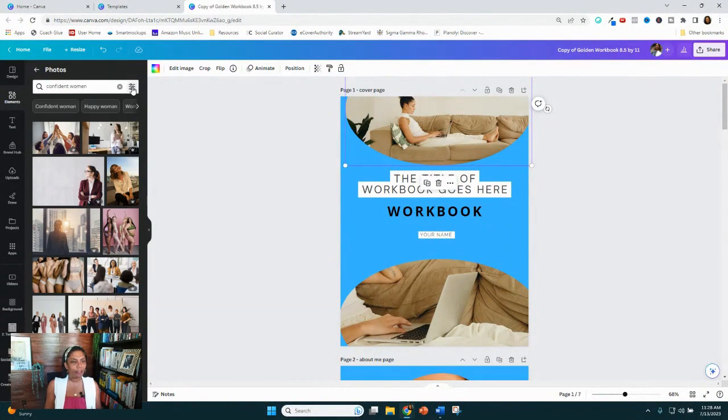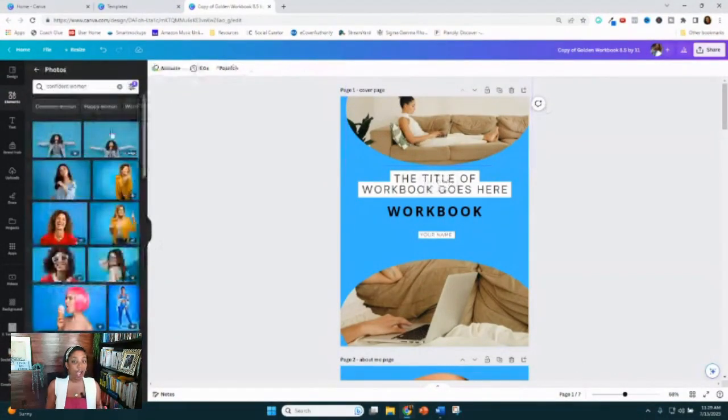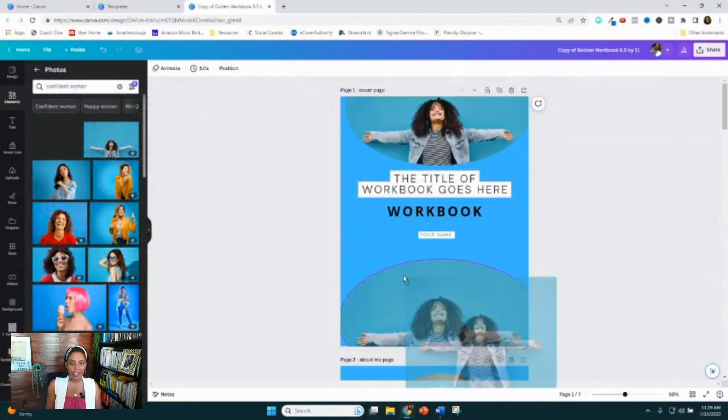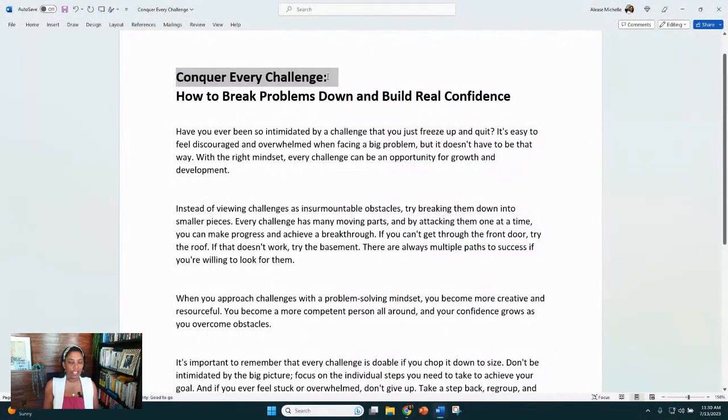And if I'm really feeling savvy, if you don't know, you can go over here and you can click on a color that is inside of your document and there are fine images that have this type of color inside of it. So I'm going to click the light blue. And so now all of these images have basically similar coloring to my background. And so I am going to start with this picture. I'm going to drag this here and I'm going to title it How to Conquer Every Challenge.